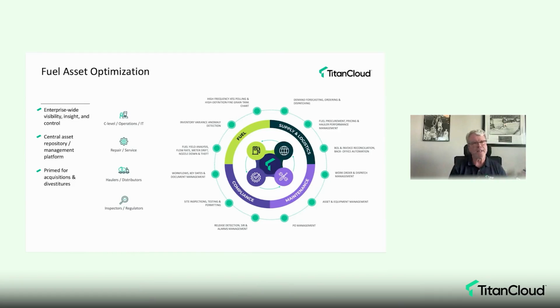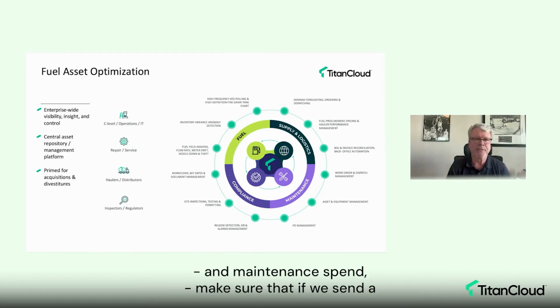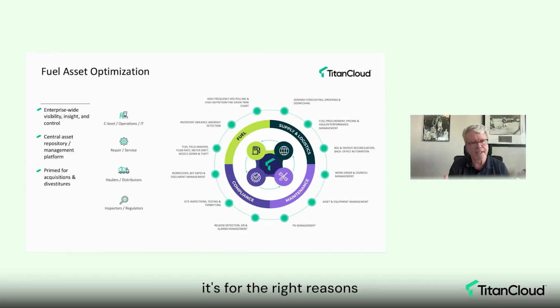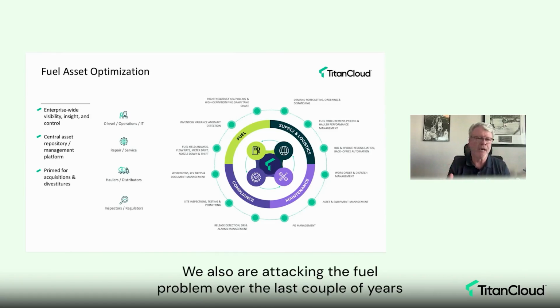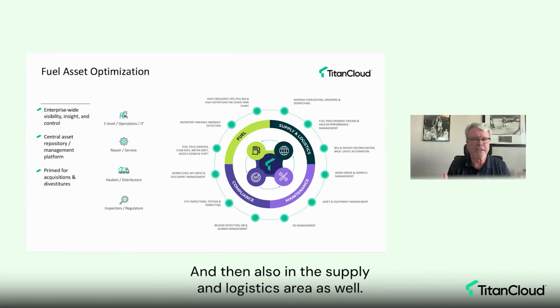Obviously, we still help customers reduce risk of compliance. We also help them reduce maintenance costs and maintenance spend, make sure when we send a service request out there, it's for the right reasons and we have the right information. We also are attacking the fuel problem over the last couple of years. We have done a lot of work in this area, which is the reason for this webinar. And then also in the supply and logistics area as well.